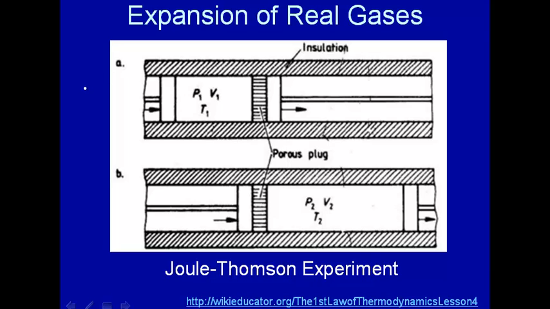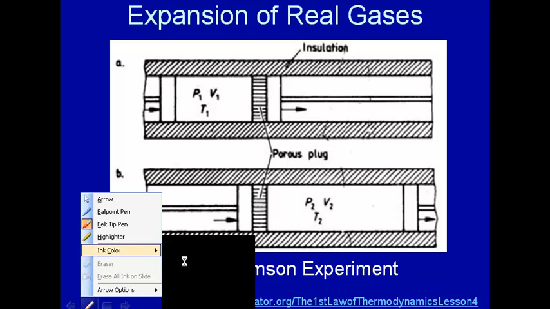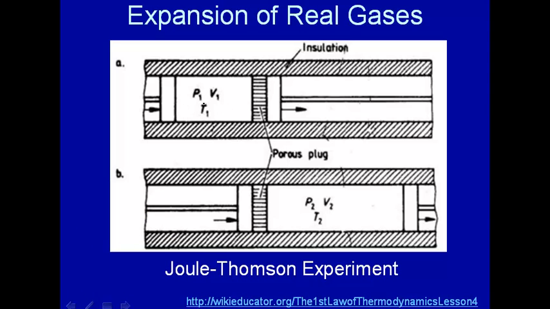This is the system, this is the initial state, this is the final state. One has a gas right here at some pressure, volume, and temperature on the left. Over on the left, in the initial state, there is no volume here, and these two chambers are separated by a porous plug. The porous plug allows one to push on this gas and have the gas over here be at a different pressure, and of course the volume will change as the pistons move.